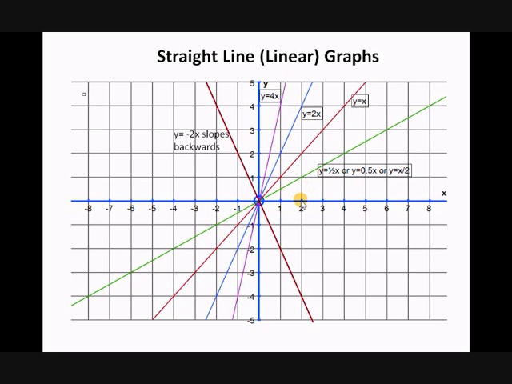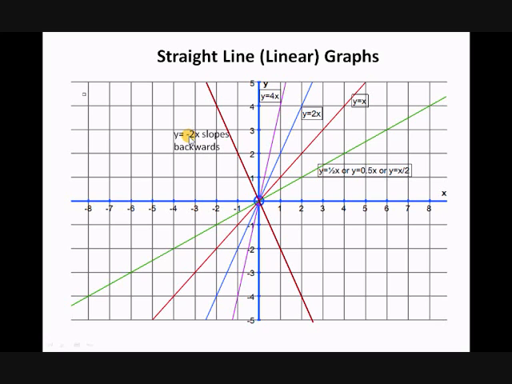If we put in x is plus 2, multiply by minus 2, and we get minus 4 for the y value. So when we join those up, again it goes through the origin, because when x is 0, y is also 0. And we can see this time that if we look at the slope of this one, down here, we go 1 backwards and 2 up. We go backwards because of this minus sign.